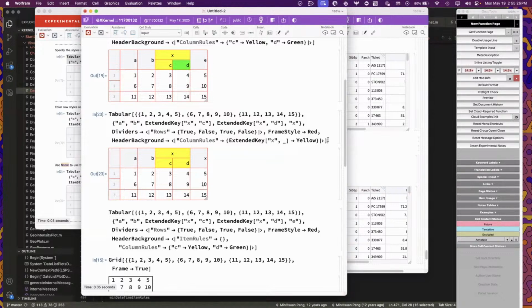First point is they make perfect sense for inner cellular content. See what I'm saying? The background of a particular cell in the interior of the tabular. They make perfect sense. So the solid interior of a rectangle. Yes. Okay, so next point.